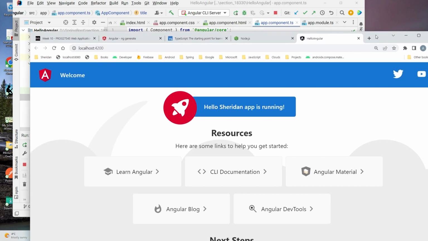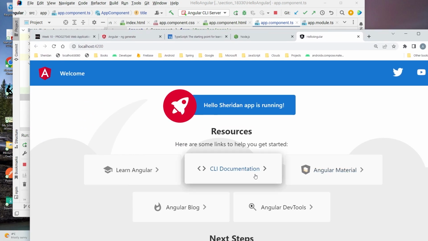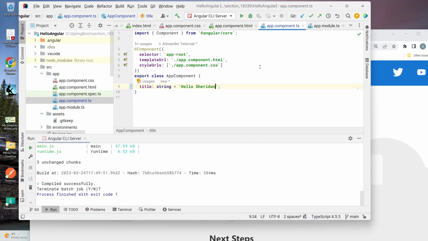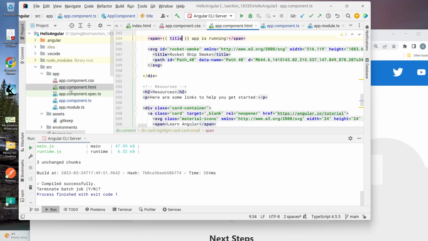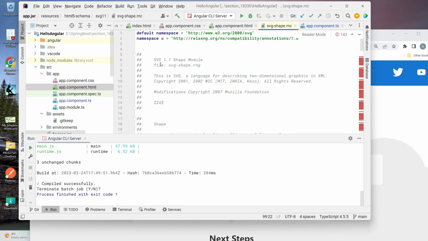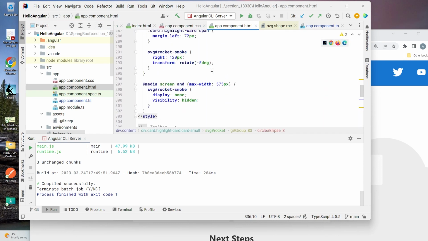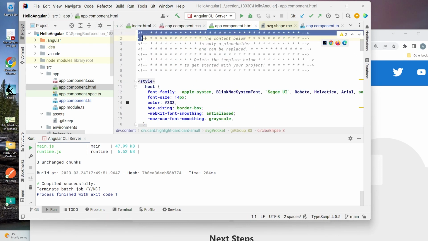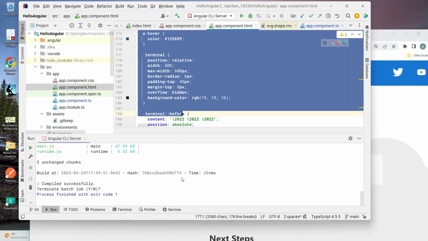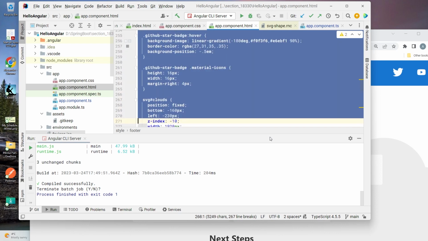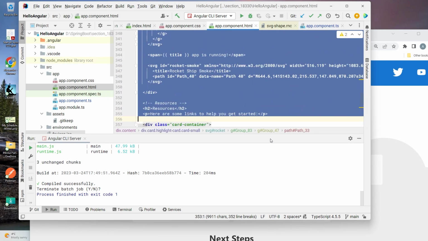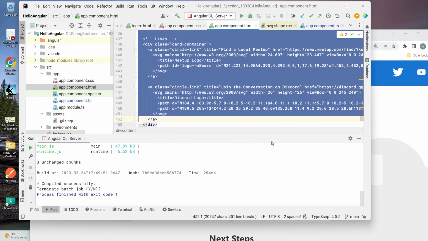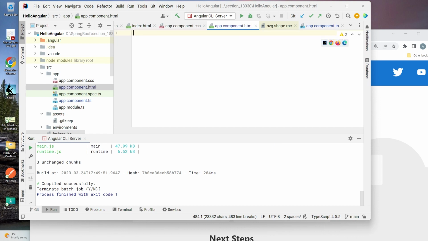Obviously, I want to delete this thing and type something from scratch, like elementary thing, to see how to deal with it. All right. So I want to stop it. And I will delete this piece. And let's create some hello Sheridan like on an empty page. Right? So I'm going to app component, going back to the top, app component HTML, going to the top, and where it says just delete it till the bottom. Okay, so I deleted it.